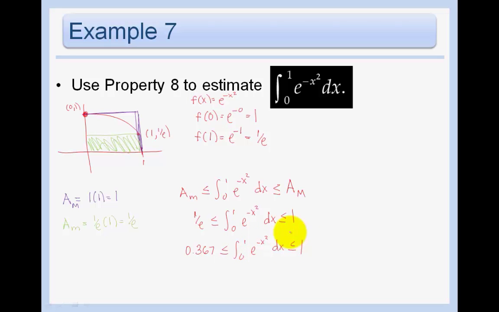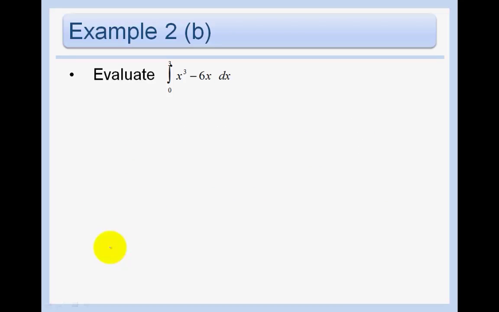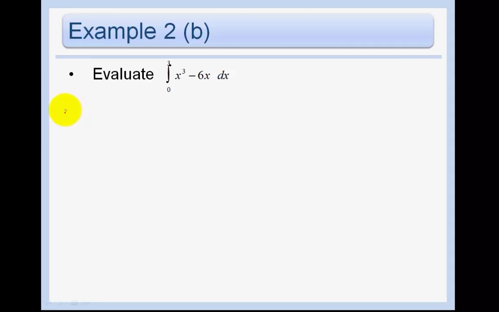And that's pretty much all I know. Now, I'm asking you to just evaluate this. Our delta x, this is the same problem, is just 3 minus 0. But now I don't know how many rectangles I want to divide this into. I want to divide it into n rectangles. So I get 3 over n.